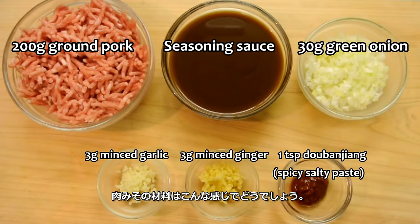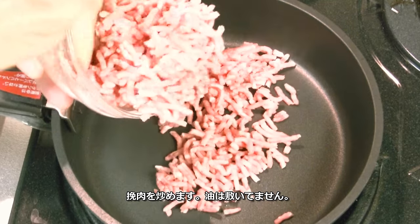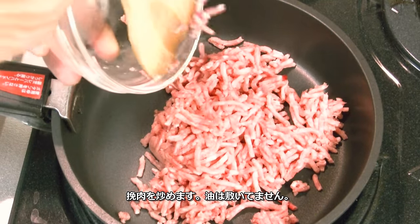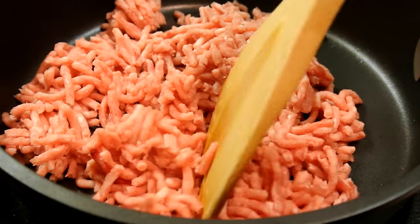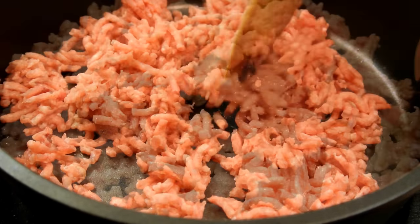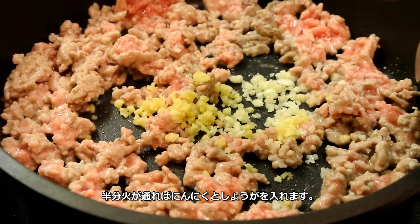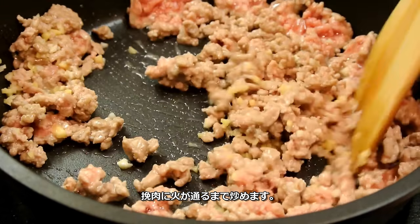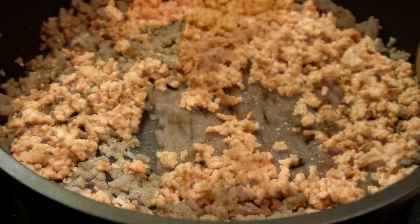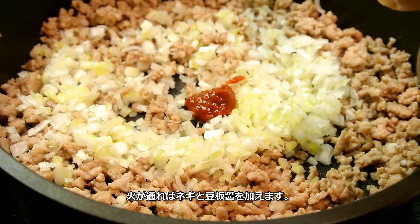So here's what you need for Niku miso, which means meat sauce. Ground pork in a frying pan. You don't need oil this time. When the pork is half cooked, add garlic and ginger. Keep stir frying until cooked through. Once it's cooked through, add green onion and Doubanjiang.